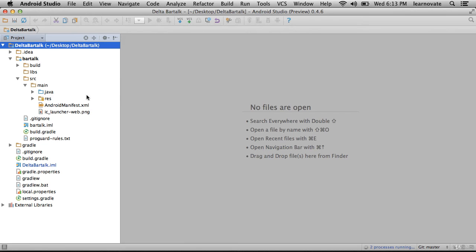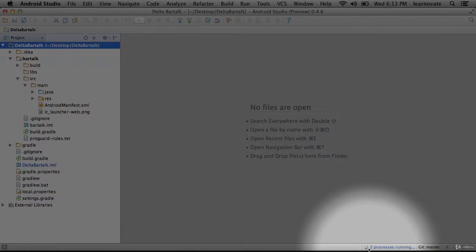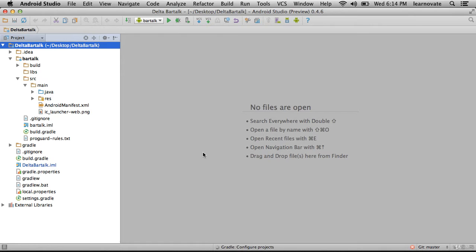So before we start actually running and testing this thing out, I want you to notice something. Down here is a little indicator. Sometimes if you open up a project, it's got to do some configuration in the beginning. So don't just jump ahead and start clicking things. Wait for any type of information down here to finish. Remember, it's doing a lot of work for you. Please let it.